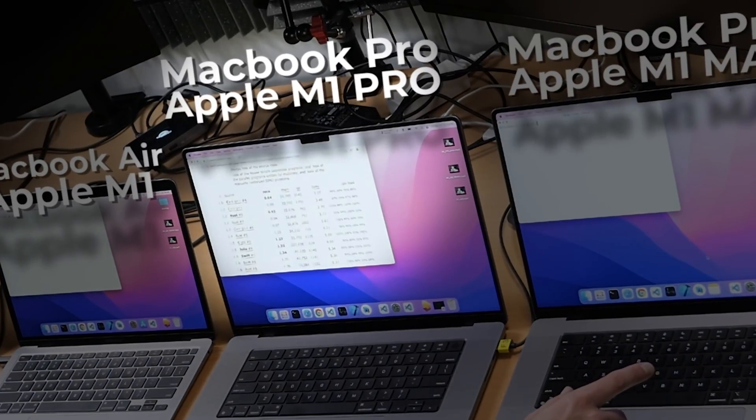Now you might be wondering, why the heck am I returning this thing? It's such a great machine. It's proved to be a really nice middle-of-the-line new laptop. By middle, I mean between the M1s and the M1 Max, so it's right in that nice little spot where it's useful for a lot of folks. If you've seen my video on which chip I think is good for which developer type — check that out if you haven't — this one actually overlaps a lot of developer roles. So why am I returning this thing?